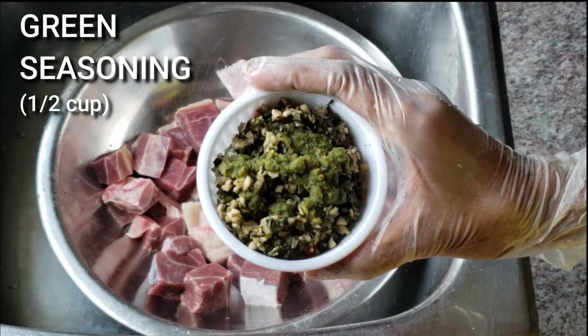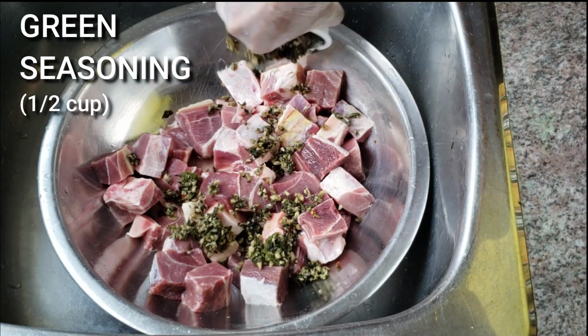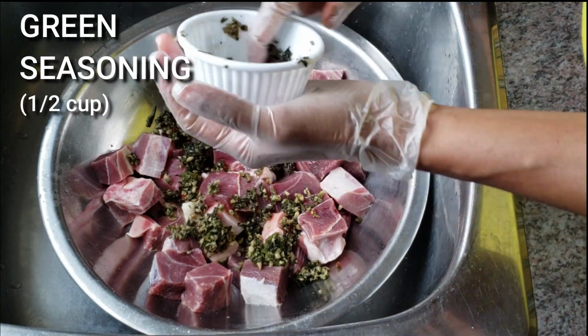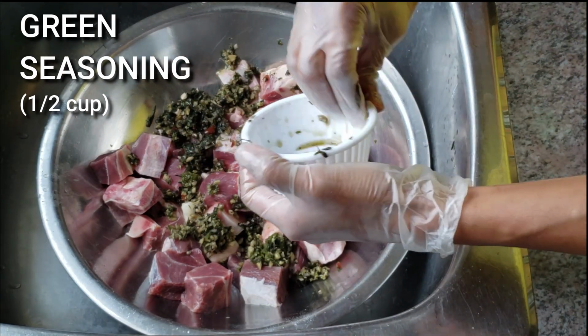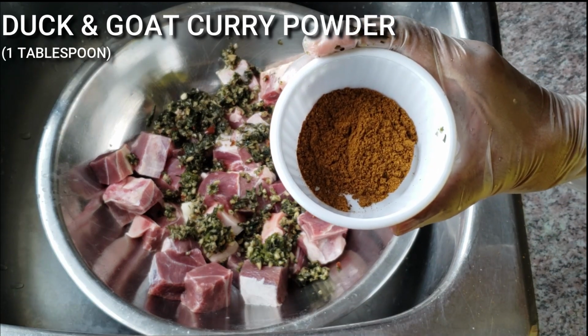Half a cup of green seasoning. On how I make my green seasoning, you can see the description below. What I did, I just blended garlic, shadow beni or cilantro, some pimento peppers and thyme, parsley, hot pepper. 1 tablespoon duck and goat curry powder.